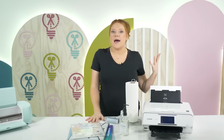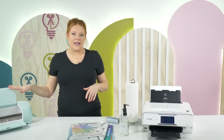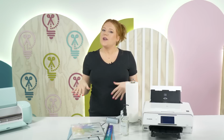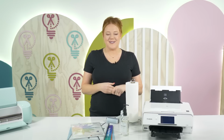I've got some paper towels to have on hand just in case. And then obviously I have our Cricut over here. So we're gonna go ahead and jump into Design Space and start designing the labels that we want. And then we're gonna dive a little bit deeper into the materials and how to use them afterwards.